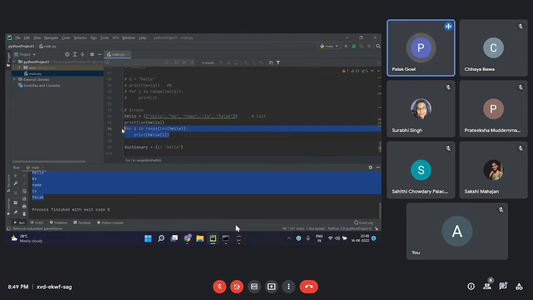As I told above, i is in the range of this value, and this value is the length of the hello list, and as we printed, that was 5. So this way we can print the values in this list.